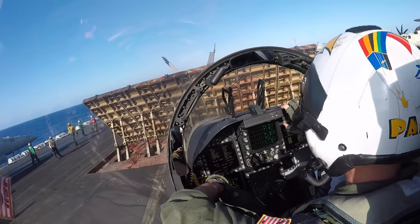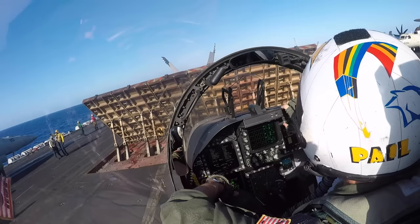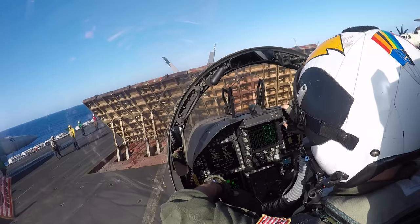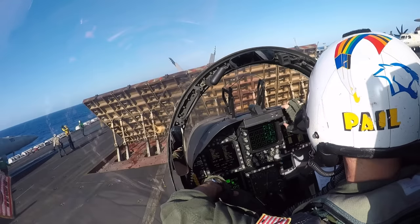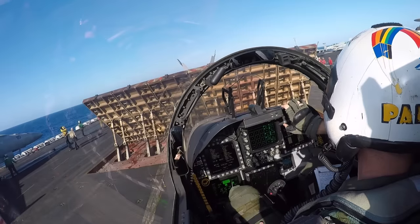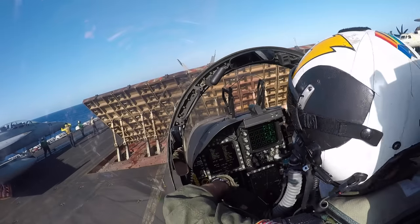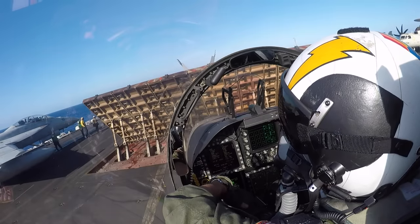So let's take an opportunity to look at that Super Hornet that we can see at our left, 10 o'clock. This is kind of a unique angle that we can see what's going on near the nose gear of the airplane. From our perspective in the cockpit, you can't see down there exactly what's going on. So I'll point out what's going on as they do it for that aircraft. You can see the director's telling the pilot to move the aircraft forward a little bit, and the holdback operator, the guy in the green shirt by the nose gear, is walking, looking at the holdback fitting that he's about to hook up to the airplane, and then to the flight deck. The holdback fitting is a 3-foot long bar that's going to connect to a cleat behind the shuttle, and it's going to connect to the nose gear of the aircraft.